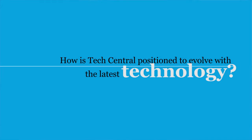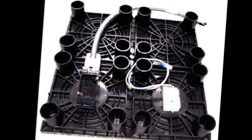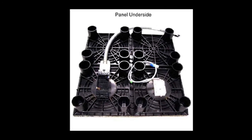Some of the other changes that TechCentral will bring is sort of three things, I would say. One is we're designing TechCentral on a raised floor system, and what that does is allow tremendous flexibility in the arrangement of the workstations and the computer stations. The wiring will be under a raised floor, so the wires can be easily rearranged as the furniture might be rearranged and the workstations rearranged. So rather than having the wires in the wall or buried under the floor or coming through the ceiling, they're simply under an accessible floor system, so it's easily changed in the future, as of course we know technology will be changing as well. So that's one significant improvement and change that will be coming.